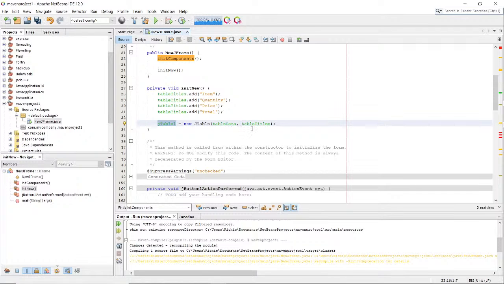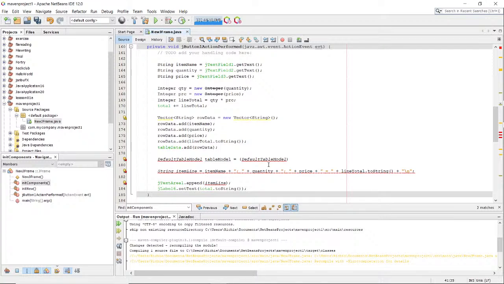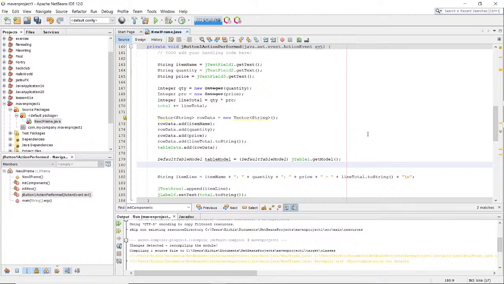You could also have gotten it from the first base part. The table model is not yet declared.